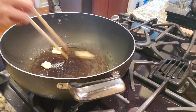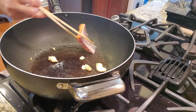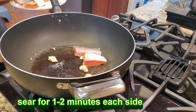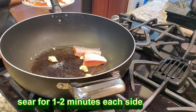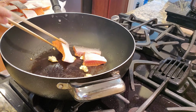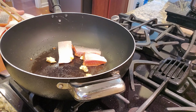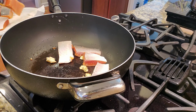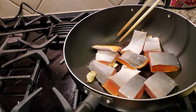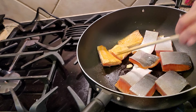Garlic going, get that smell going, and then get your salmon skin. I don't care which way you're frying it. I'll go with like a medium heat. All I want is to sear the fish. I don't want it to cook all the way through. So I'm gonna do a quick frying, just quick. I don't want it to be all the way done. Just quickly flip it over.